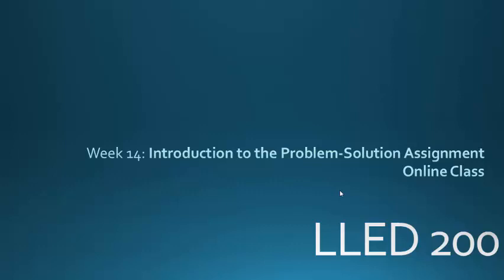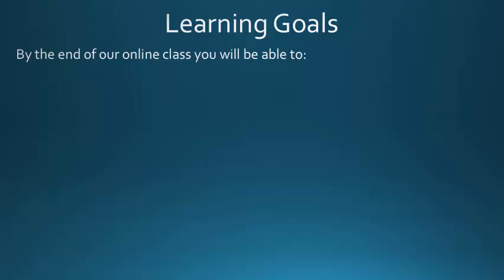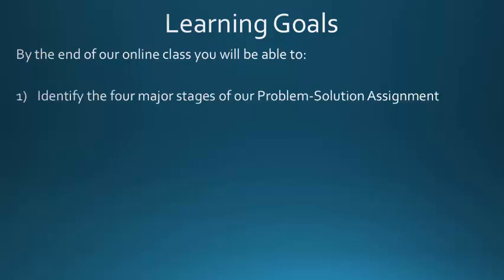This week we're going to have our LLED200 class online, as I want to walk you through your third writing assignment for the class. So our learning goals for today, by the end of our online class, you're going to be able to identify the 4 major stages of our problem solution assignment.